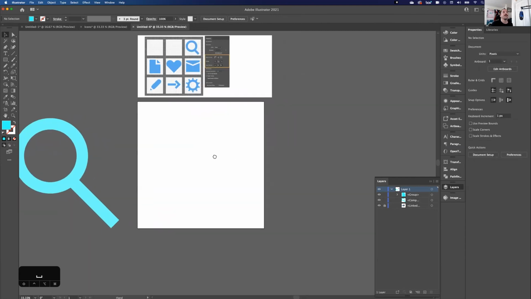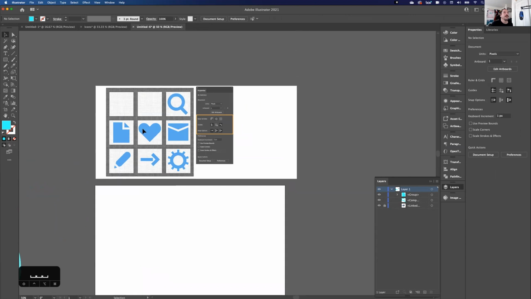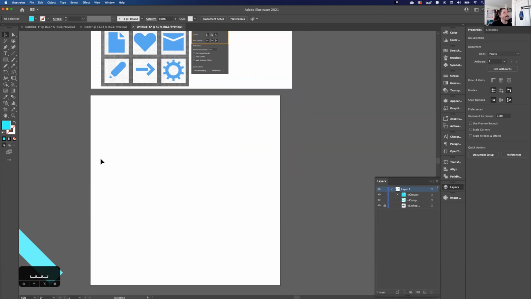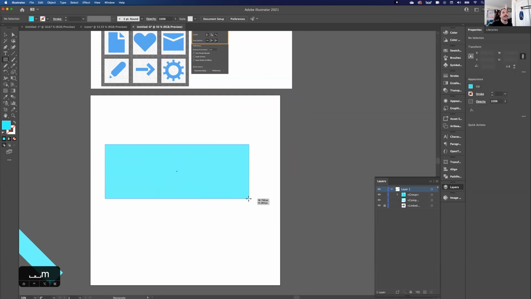Okay, the hearts are pretty quick. When you visualize it, you think, oh, am I going to draw a couple circles and then a triangle, or what am I going to do? But for the heart, it's actually just two rounded rectangles that we rotate. So let's draw another rectangle. I'm going to press M and click and drag.